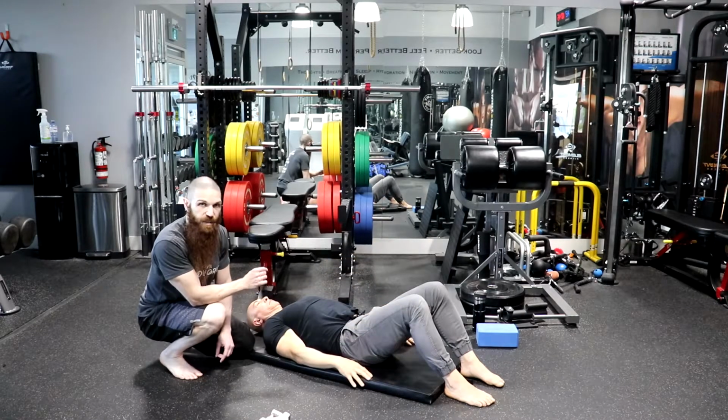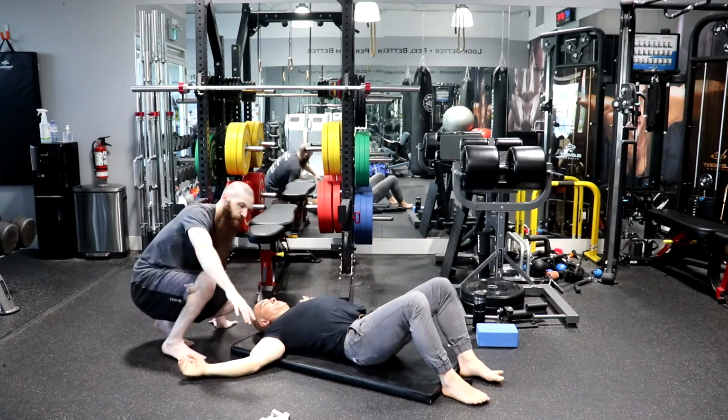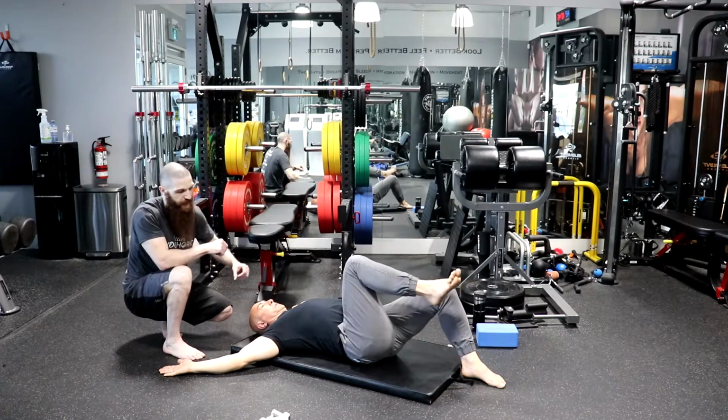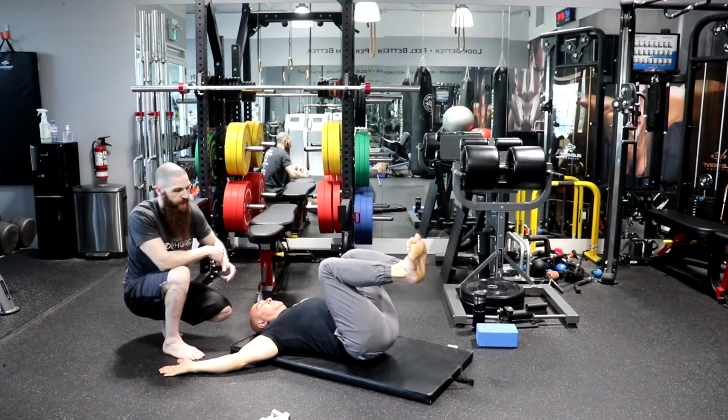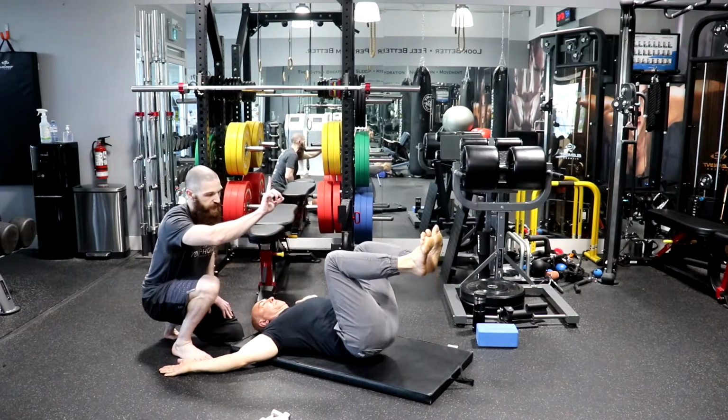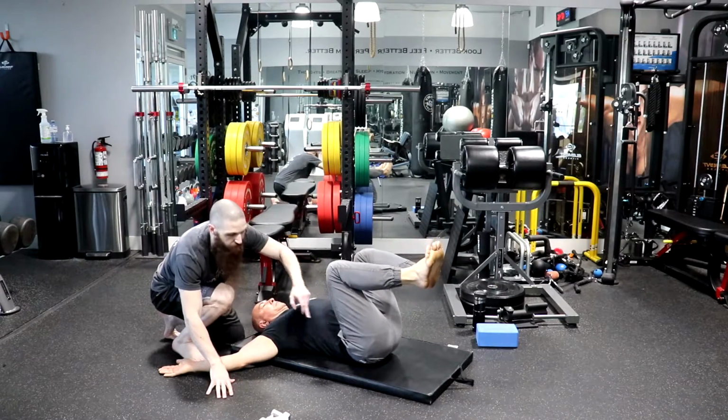Then, if we want to target the subumbilical fibers, we're in the same position, only the arms are out to the side to stabilize the scapula. Eyes are looking down between the thighs. Hips and knees are flexed to 90 degrees. And then for this one, we want Michael to drive his knees up toward the ceiling as high as he can, up to the level of the L3.